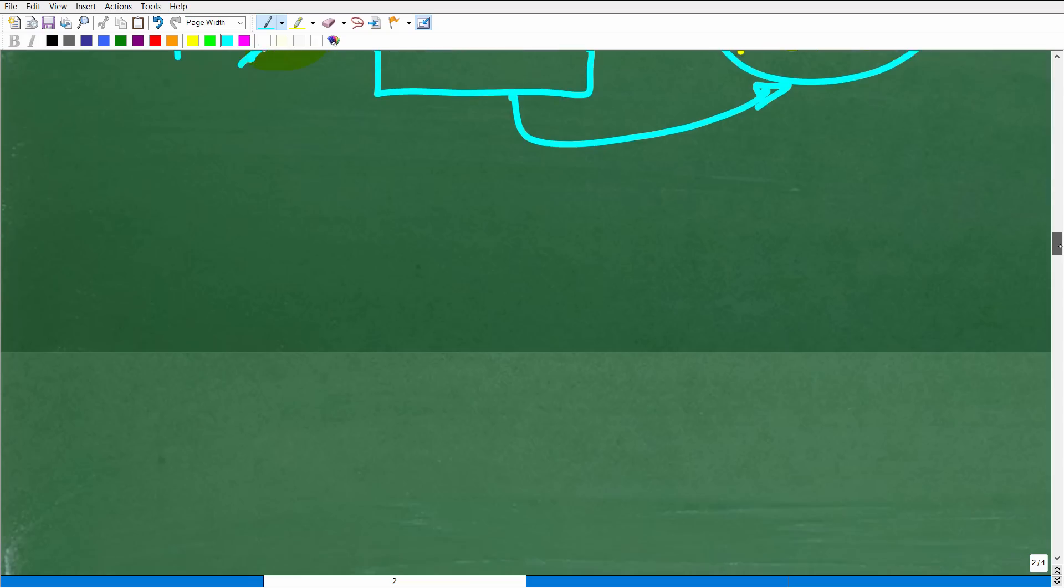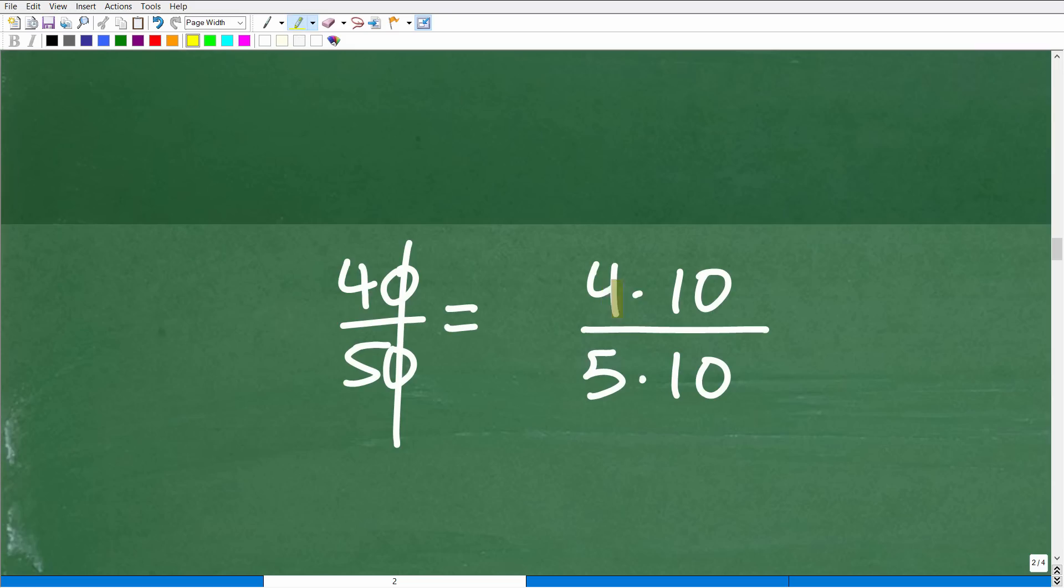So let's just take a look at one other quick example. So if you have, let's say, 40 over 50, real basic example here. So most people are like, oh, we just can cross-cancel the zeros. Yes, indeed, but really what's going on is 40 is what? 4 times 10, and 50 is 5 times 10. Now, these are factors. 4 and 10 are factors of 40. 5 and 10 are factors of 50. So we're looking for like factors to cross-cancel, and whatever is left is the simplified fraction.